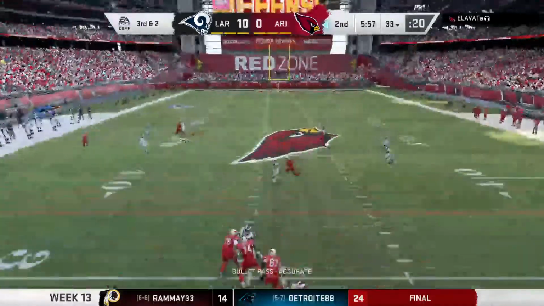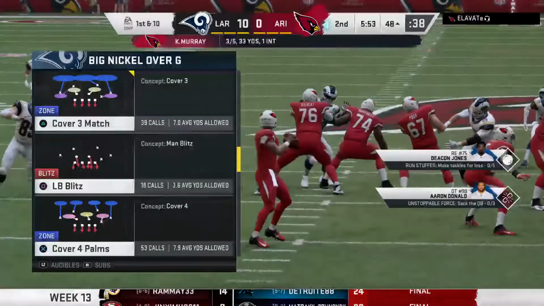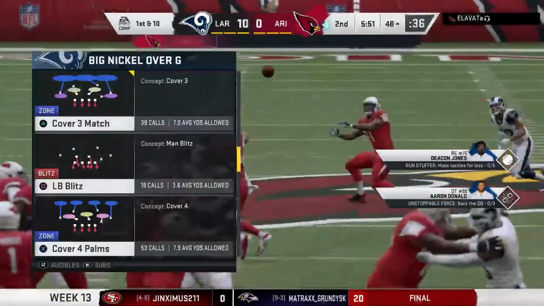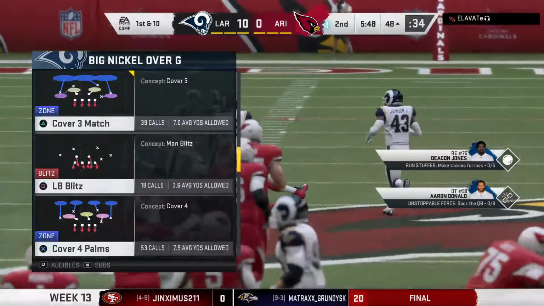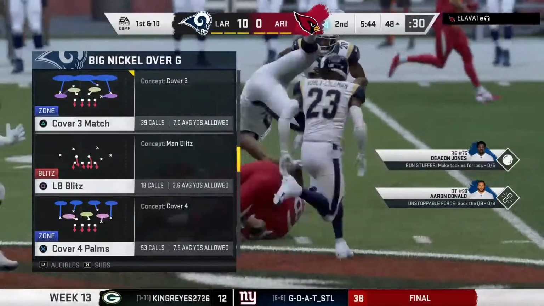3rd and 2, and here's Murray. It's brought in by Golden. His first catch, and it's a pretty big one. They get the conversion on 3rd down. He's such a good route runner. Shows it there on 3rd down. Very proficient and a good pass.